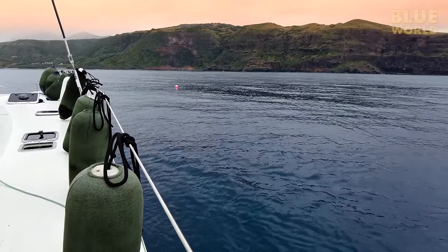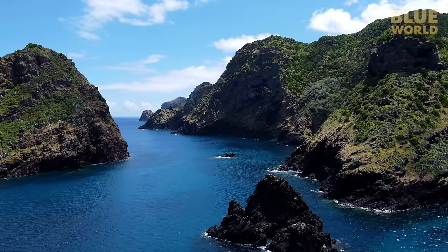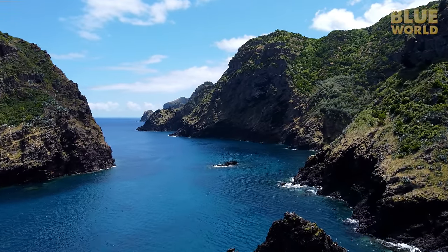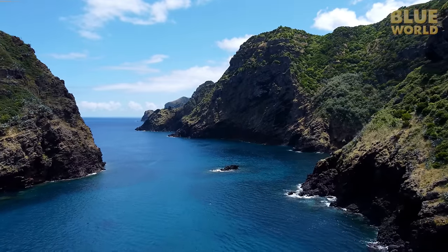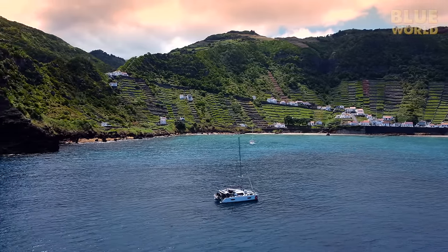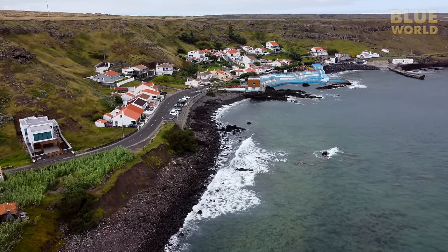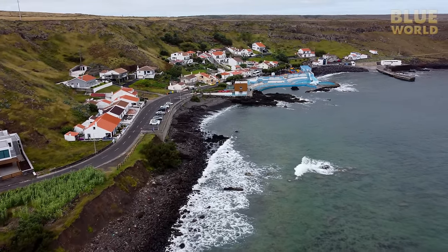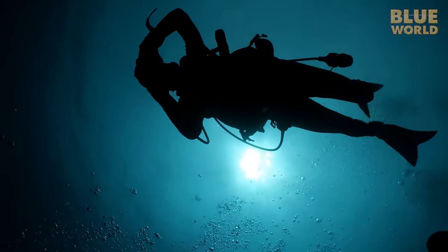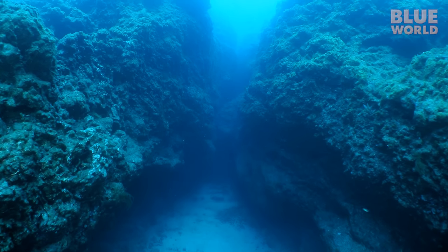What a day of diving! Santa Maria is an absolute treasure. A beautiful island surrounded by clear blue water teeming with life. And while our liveaboard dive adventure with water and wind may be coming to an end, we realize that we still have 7 more islands to visit in the Azores. So we will definitely be back to this diver's paradise and true gem of the blue world.